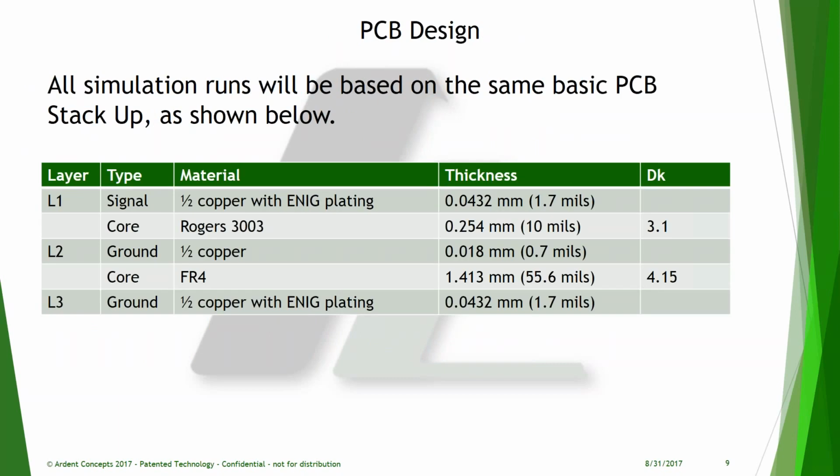For these different reports that we're about to show you, we did have some variables that remain the same, the first of which was the PCB design. So here we're showing you a table of the PCB design that we use to compare these different reports. In general, it's a 3-layer PCB design. We have 1/2 ounce copper plated on the top and bottom layer. Our reference ground is layer 2, and we ran all of these as microstrip cases. We used a Rogers 3003 as our core material.